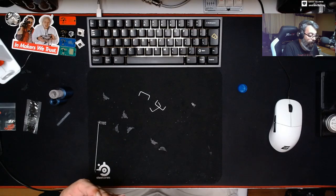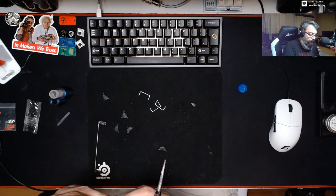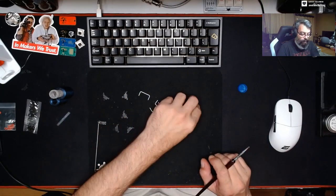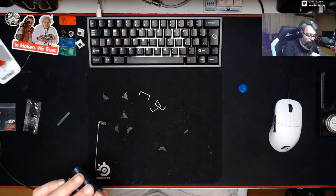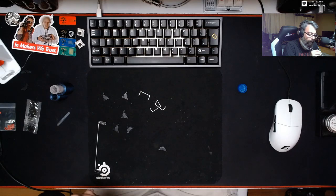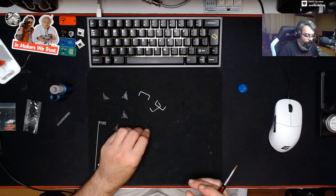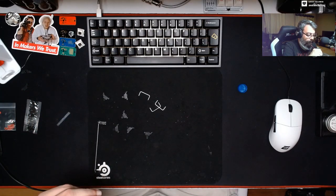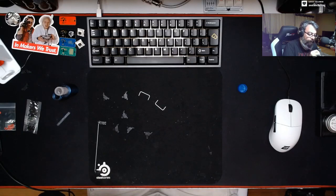Then I decided to do this 60% again because I just need an excuse to use the creams again. I've been having those creams in a bag for a while, and I thought I might as well try them again. I still have my doubts on it. I still find the sound too scratchy, so maybe they just need a bit more breaking in. And that's why I also thought about doing it this way, so we're able to use them and break them in a bit more. So yeah. Here we go.